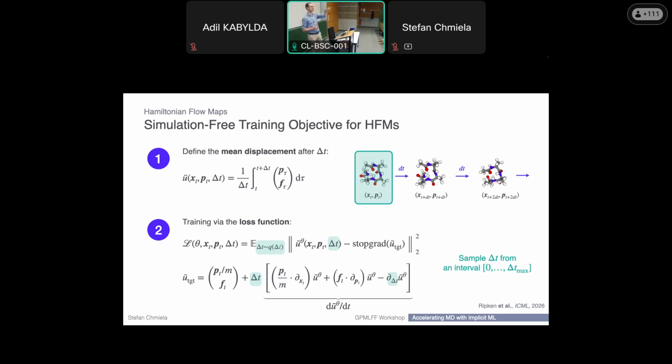Have time? There's two more. Yeah, so a question about these Hamiltonian flow maps. The dynamics of your system depend on the ensemble you're sampling in, or the conditions in which you're sampling. My question is then, are these models trained purely on one specific set of conditions, one temperature, one pressure, or can these also be inputted as an input descriptor?